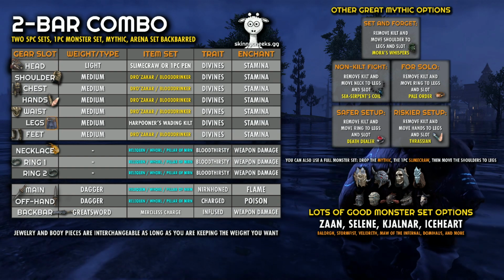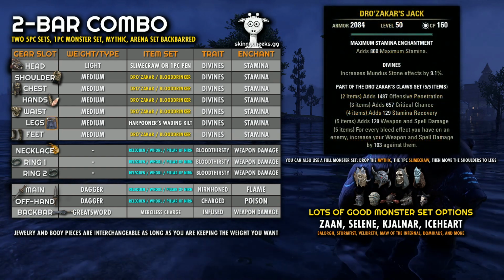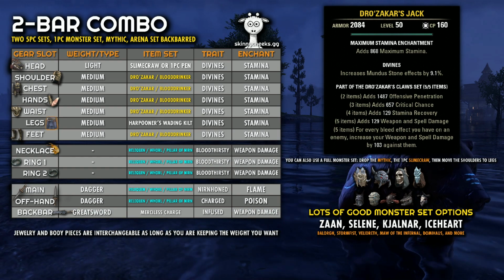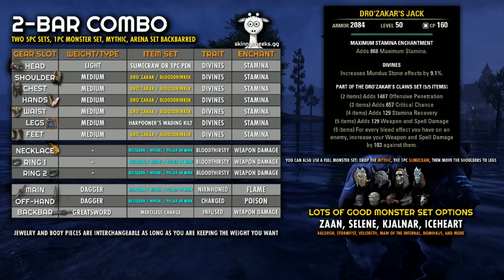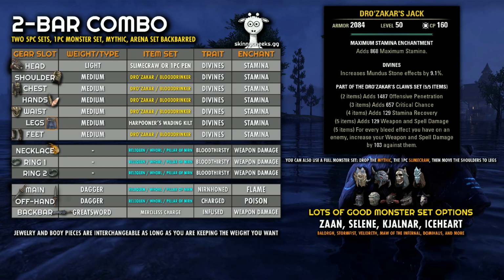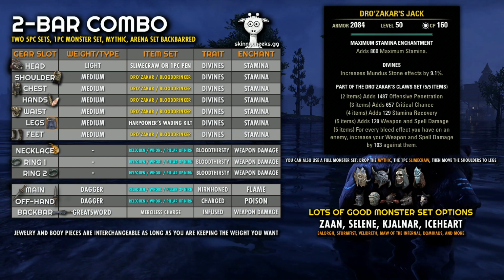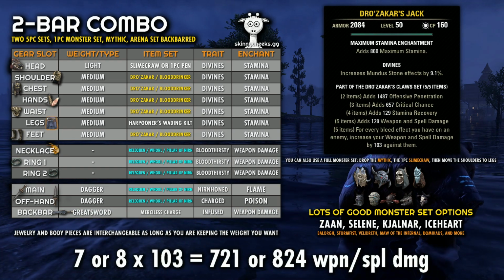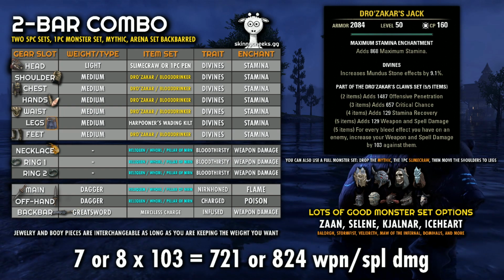For our always active set, we want Dro'zakar's Claws. We've talked about this a little already, but it really synergizes well with the Warden as they have access to more bleeds than any other class. So depending on what set you end up pairing this with, you'll have 7 or 8 bleeds going, and that is going to be capping out between 721 and 824 weapon and spell damage for that 5-piece bonus.